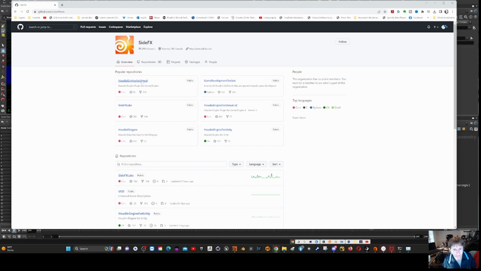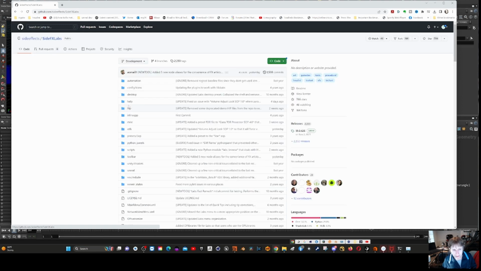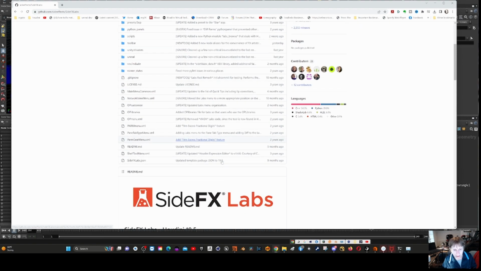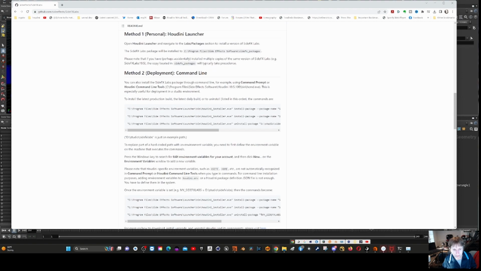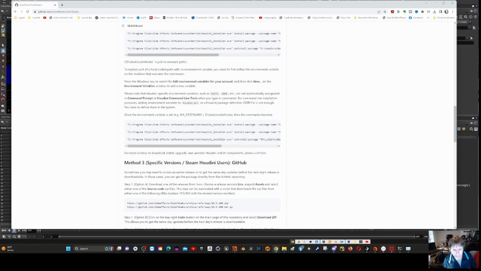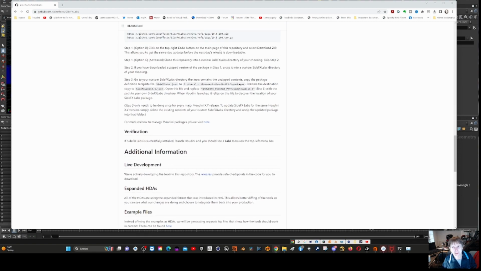This is for 5. This is the one you want. And of course SideFX Labs. And this looks like their releases are out of date, but as you can see, you can get the actual code and build it. And they go into details on that.